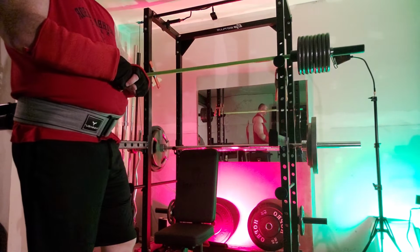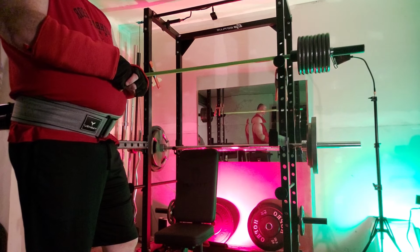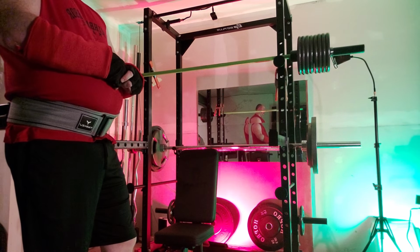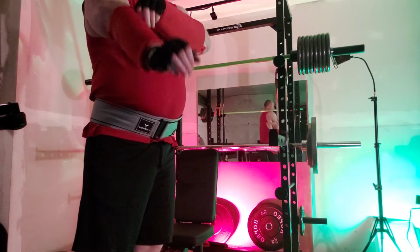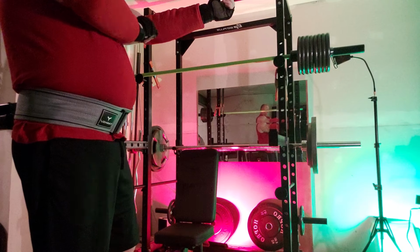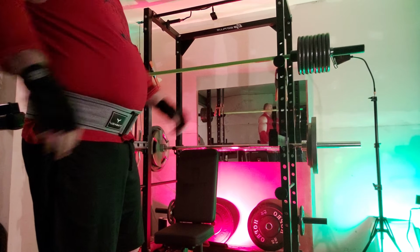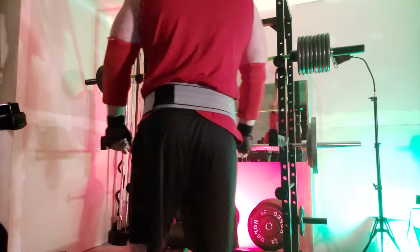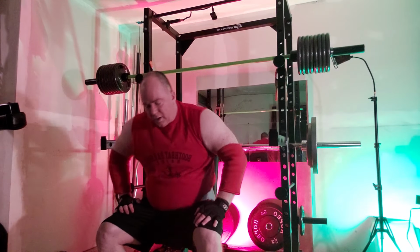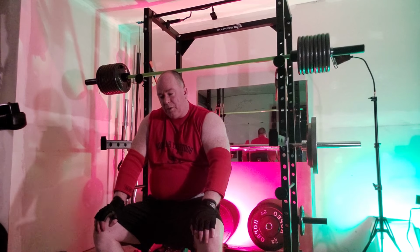The only thing I'm going to be using those for are shrugs. Maybe some heavy incline. I don't like to do dumbbells for flat bench. Shrugs, inclines. I've got just about enough weight for military shoulder presses, and bent over one arm rows. That's the spot, folks, that we actually need bigger dumbbells. But as I showed in a video, I tried to do 135s, I only got, I think, 4 reps of them. So I don't need 130s. I'd like to get a bunch of the smaller dumbbells and have them all match.